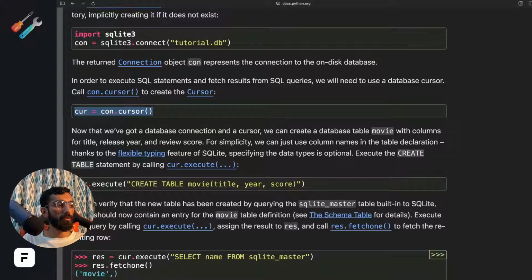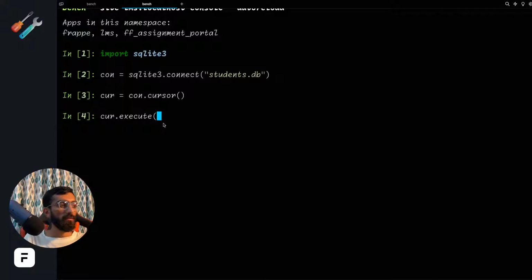Then we can execute SQL queries right from here. So let's say create table student, first name will be varchar 255.